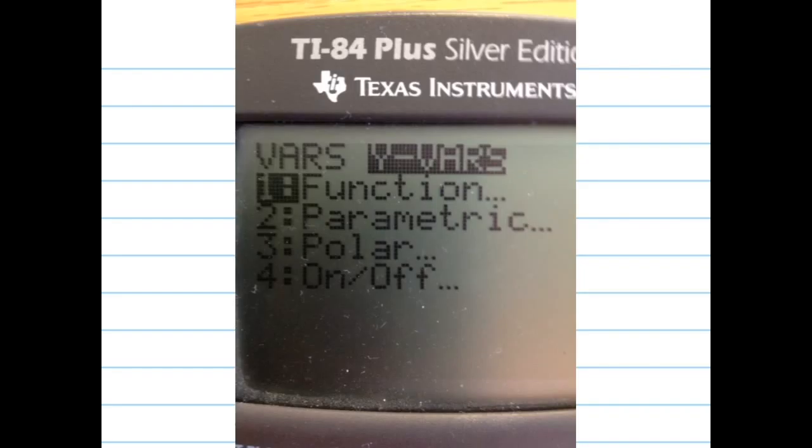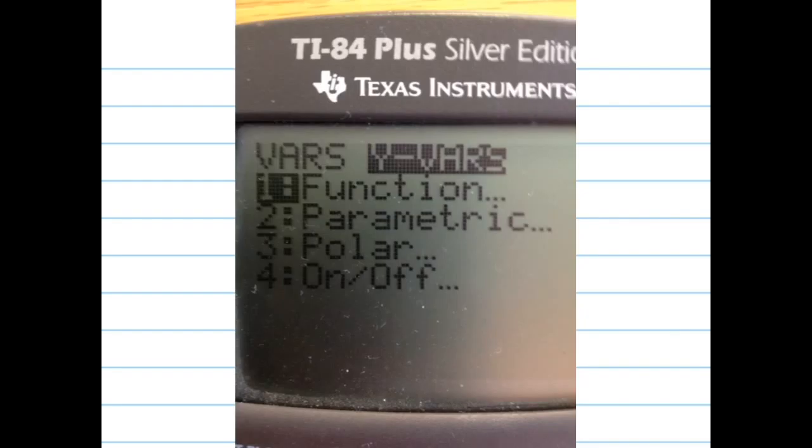Select the first option, Function, and then select whichever one you want. I would use Y1 if you don't have anything in Y1. Now it will go back to your ExpReg screen.